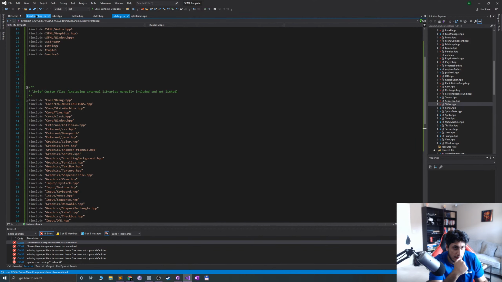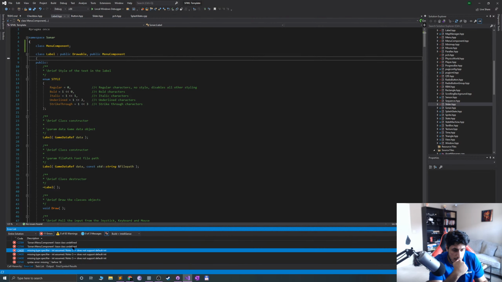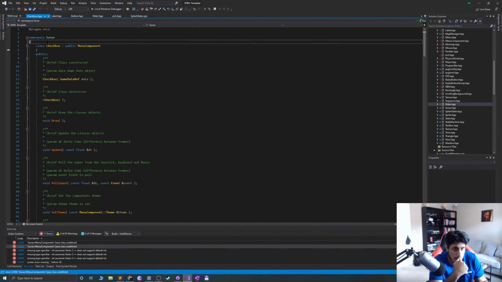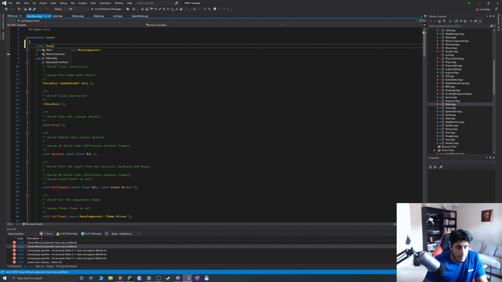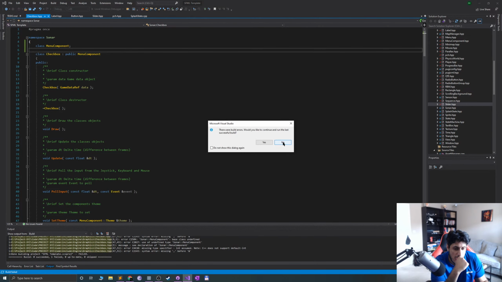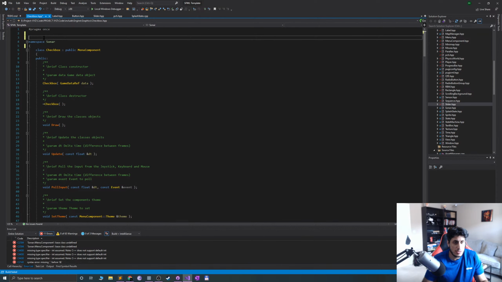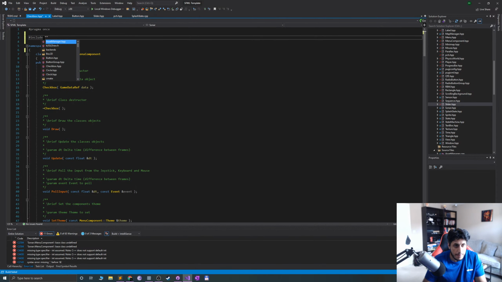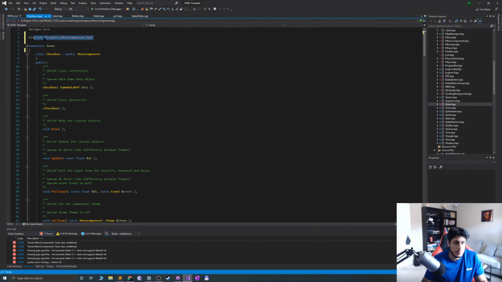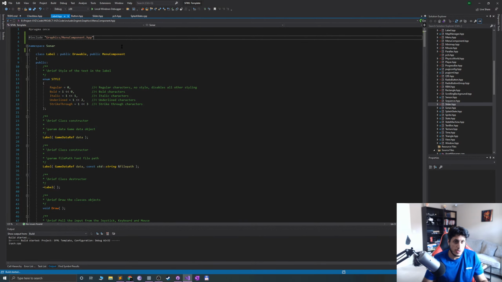Menu component is directly after. So instead of doing that, let's try including the menu component here and in label. Let's try giving that a run.